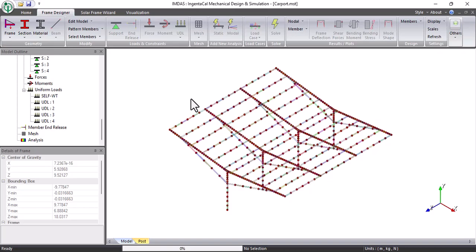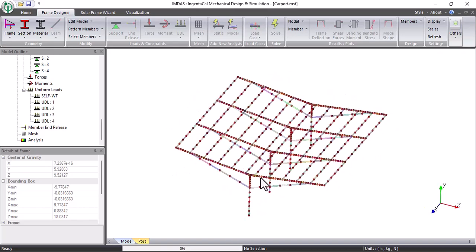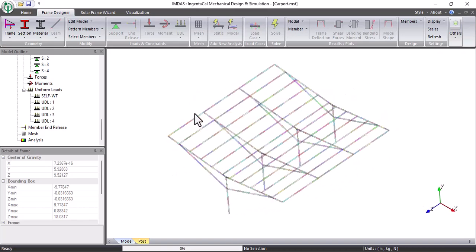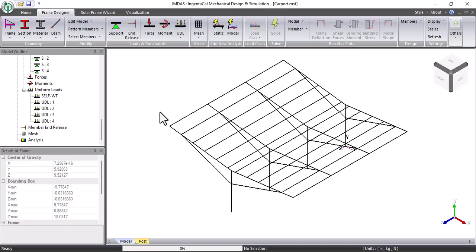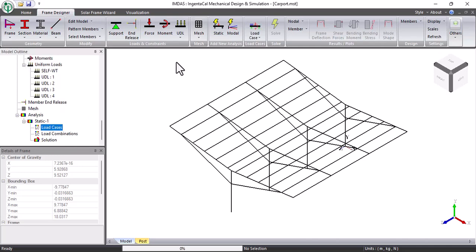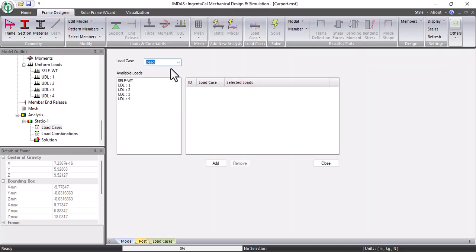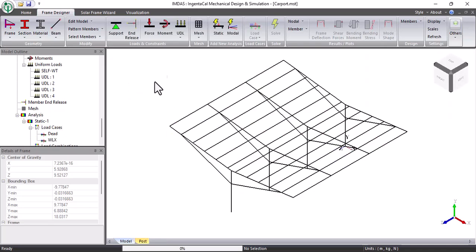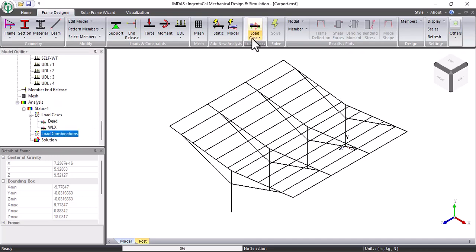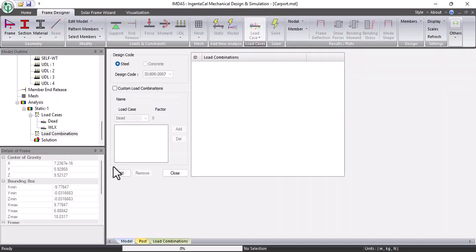The structural mesh consists of nodes and elements, forming a discretized representation of the structure for analysis. Now, we set up structural analysis. We need to define load cases for our analysis, using the load case command. Now, for design check, we will define load combinations, as per IS 800-2007 limit state method. All the relevant load combinations are added to the analysis using the Add button.